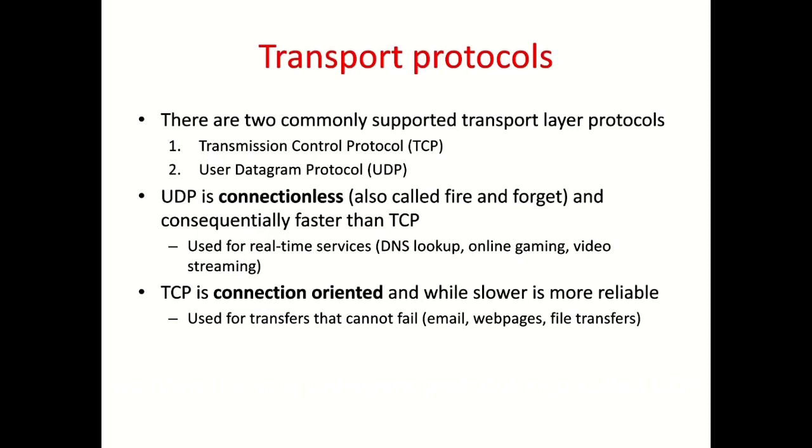And UDP is a connectionless protocol. It's also called fire and forget. So if you see connectionless or fire and forget, we're probably going to be talking about something like UDP. There is also a connectionless version of TCP, but that's a bit beyond the scope of this, so I'm just going to talk about these 2. And because we're not establishing a connection, we don't have all this connection overhead. We'll talk about what a connection is in a few seconds. But because we don't have all of this connection overhead, it's a lot faster than TCP.